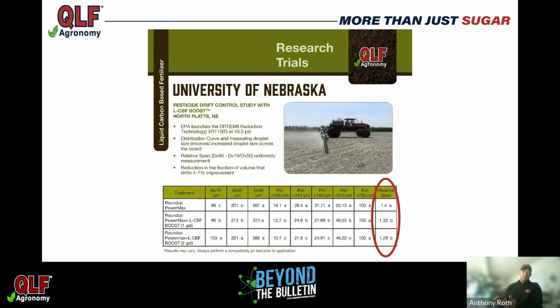So what relative span tells us is how consistent your droplets are. I don't want a whole bunch of droplets that are really big and really small. I want them in the sweet spot, no pun intended. So we want them bigger than 150 microns and less than about 500, and really consistent so that we get an even coverage across the field. And what this shows us is that when we added 1 gallon of Boost, we increased that relative span. And when we added 2 gallons, it did the same thing, but there wasn't a statistical difference between 1 and 2 gallons. So when we add it, we improve droplet consistency, and that's part of hitting our target.